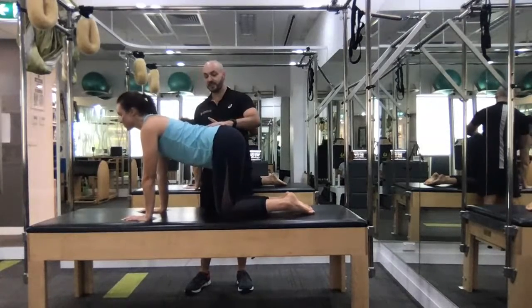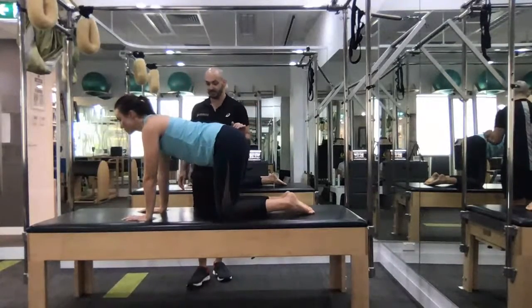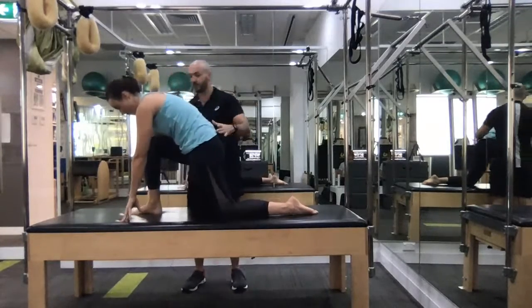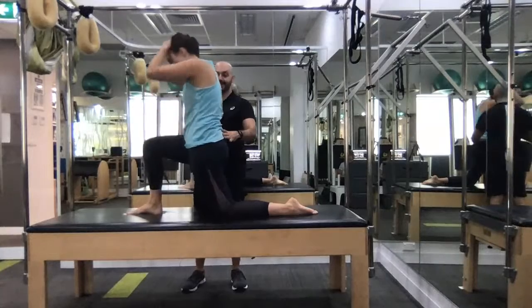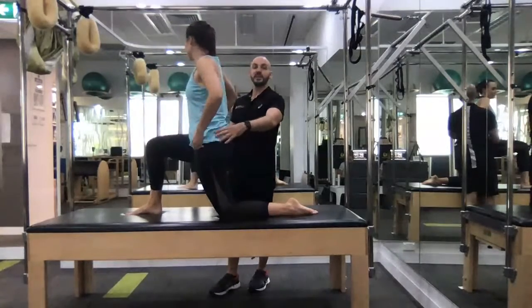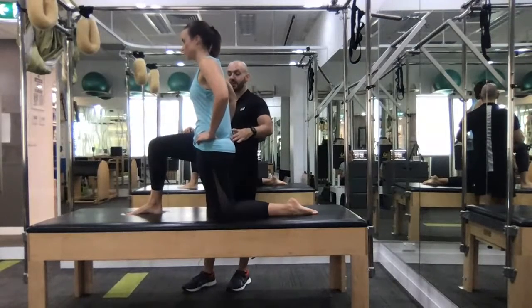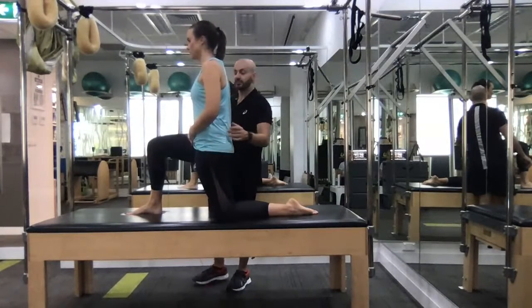And we're going to now step our right foot between our 2 hands and bring ourselves up into a hip flexor stretch. Fantastic. Good, bring that forward. And we're going to come up to kneeling here. Now, what we're going to do first of all is think about our pelvis tucking a little bit, curling our tailbone under. That should give us a little pull in through the front of the hip.